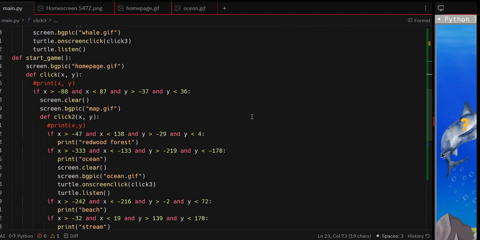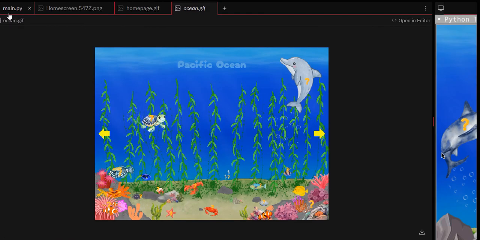How are you going to make the computer understand when it's screen 2? It's basically when you open a new screen, Sophie. When you open a new screen, you're going to specify this is screen 2. Anytime you open a new screen, okay? So you're going to say this is screen 2, this is screen 3, this is screen 4, because that's the way the computer will know the differences between your screens and will function well. So I'm assuming that on line 44, if you can look at that on your code, when it opens up the ocean screen, that is when it becomes screen 2.